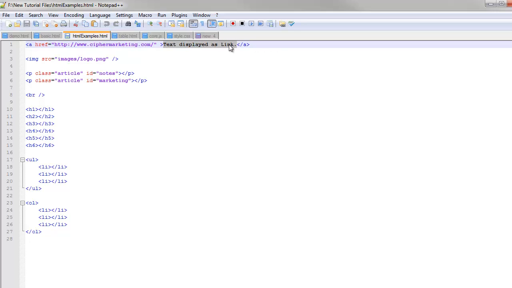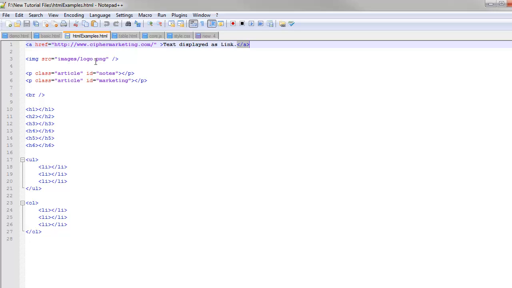Inside the opening and closing anchor tags, you're going to see the text, or whether you're going to put an image or whatnot, that you're actually going to be linking. That way that's going to be what's clicked. Now remember, if you only want one word clickable, don't put the entire sentence, just put the word you want highlighted within that anchor. And then when you're done, go ahead and close it out with the opening bracket, slash, lowercase a, closing bracket.